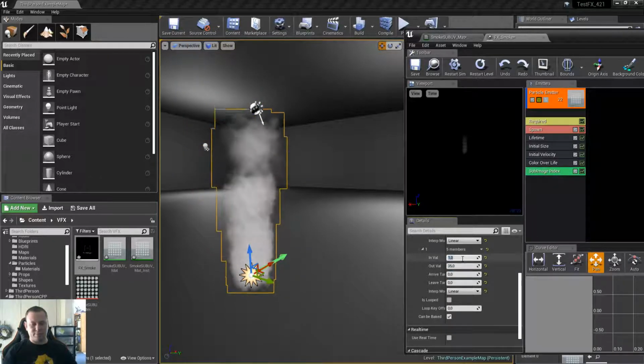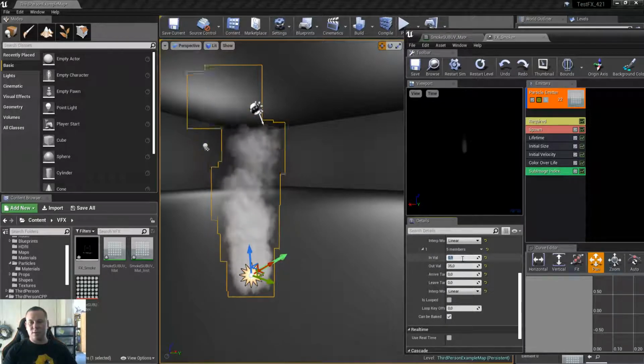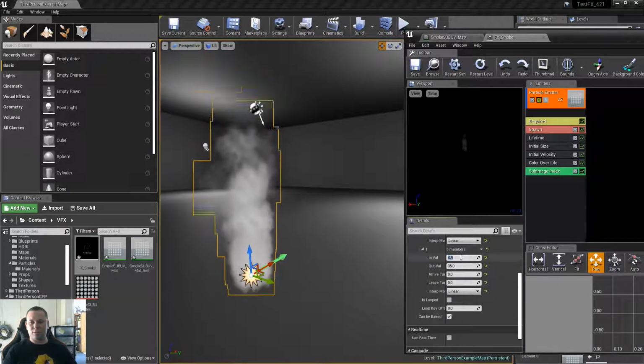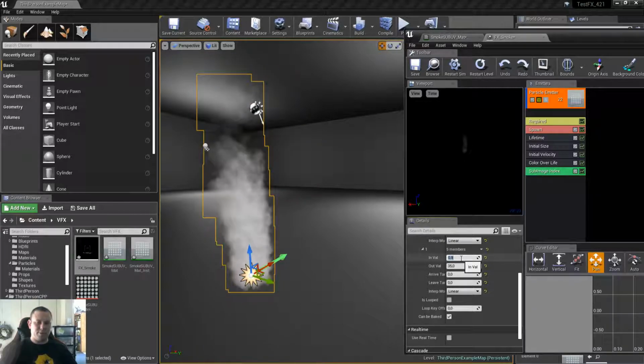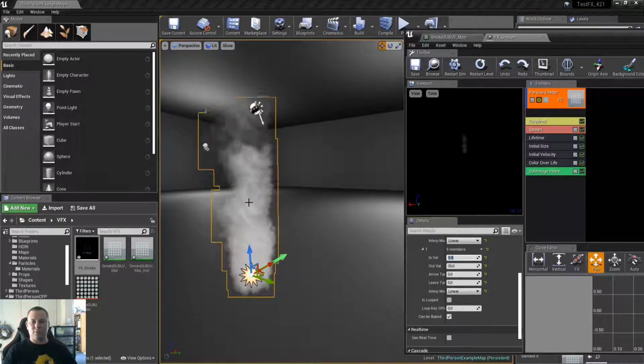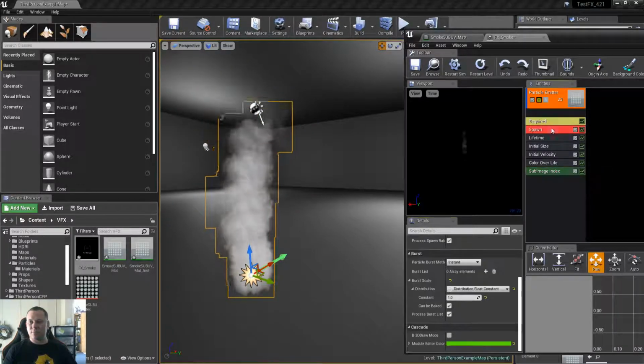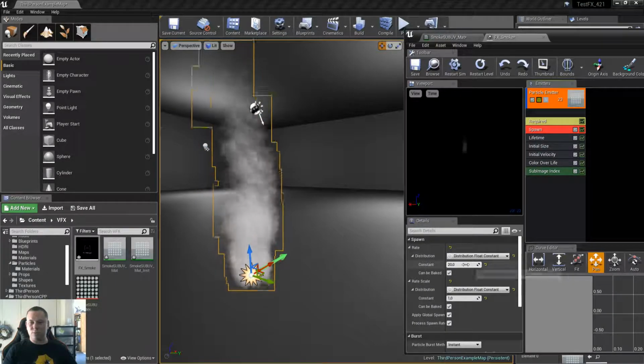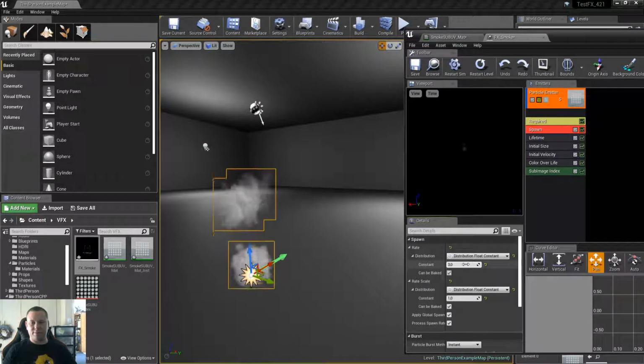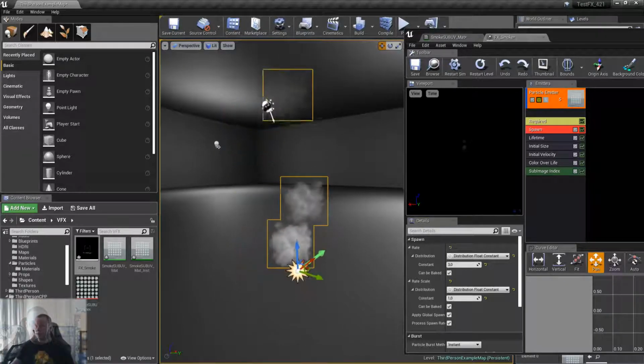When it gets to the end of life, it's playing the last one. I'm moving it back a little bit sooner. And then bring down the spawn to about 3 or 5. You can see the smoke, it looks like it's changing.